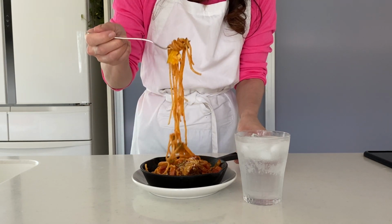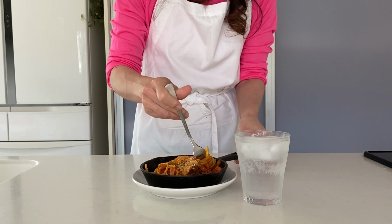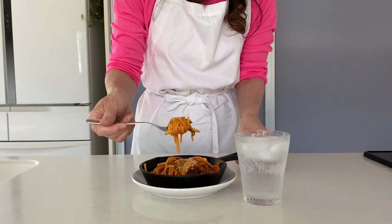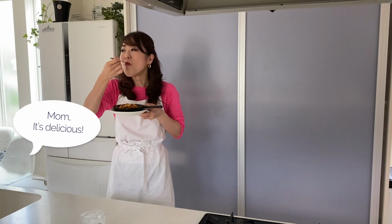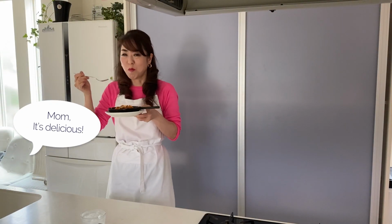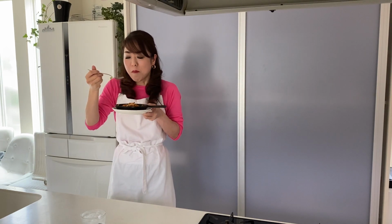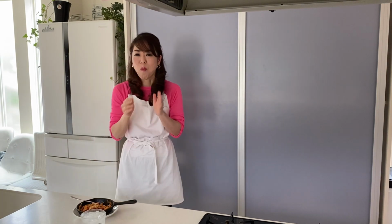I don't think this is an authentic way of cooking spaghetti, and Italian people will not feel comfortable with it, but this is a Japanese take, so please forgive us. It's one of the comfort foods for us. I hope you will give this recipe a try.